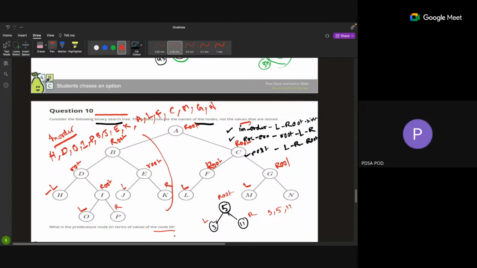So now, what is the prior node traversed before M? Before M, C, sir. C. So that is called predecessor. So predecessor and successor, if they are asking in the BST, means definitely you need to traverse that using inorder. Why do you use inorder is because inorder only will return that ascending order of list. Is it clear? In case of successor and predecessor, even successor, they will ask you also in the binary search tree. You're supposed to go for inorder only.